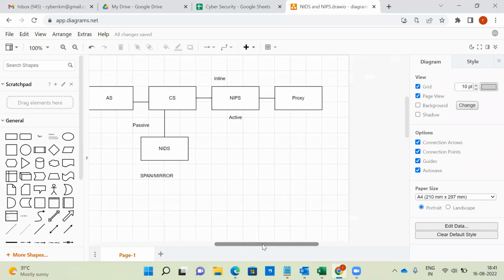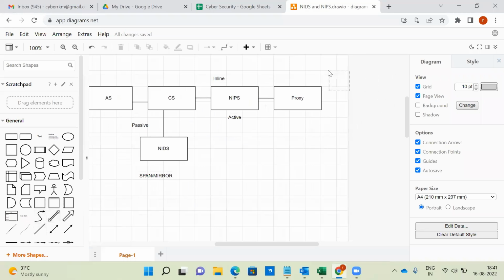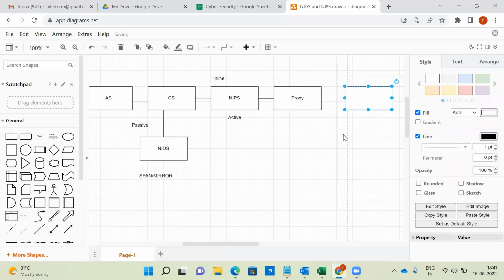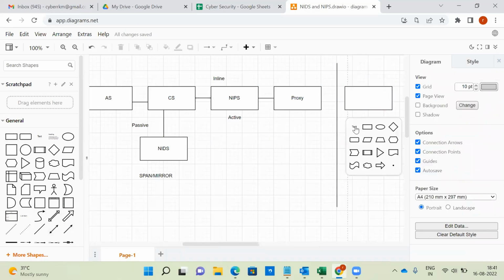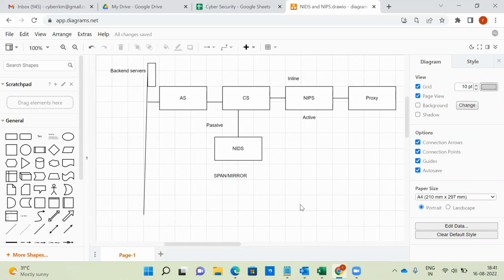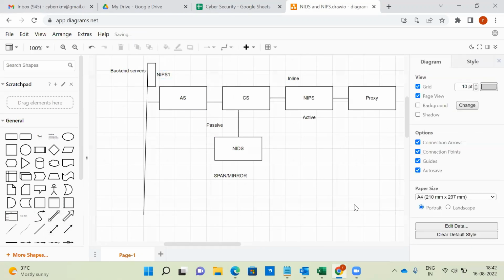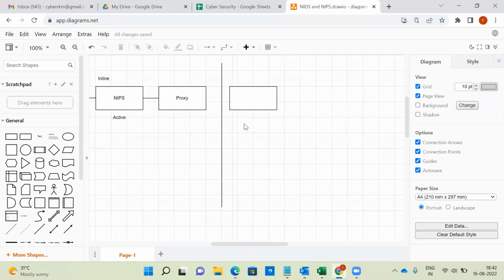Not only there, even if you want to monitor one more dedicated non-critical server deployed in the DMZ zone, then we will put a network sensor here also, nothing but a network IDS tool. So this is called distributed deployment. Now this is one of the sensors, sensor number 1, for example, network IPS 1. And this is network IPS 2.